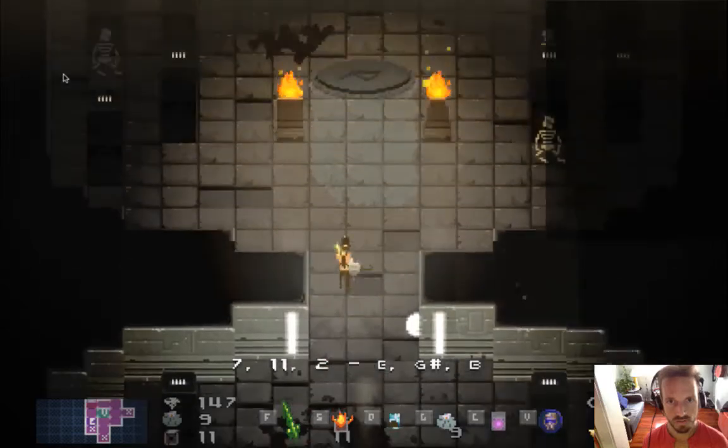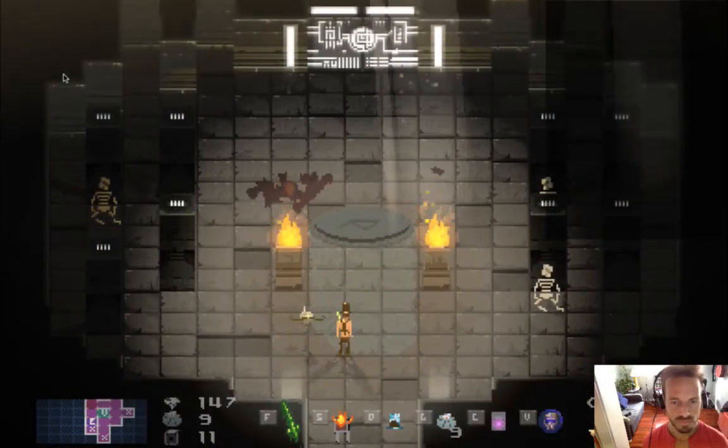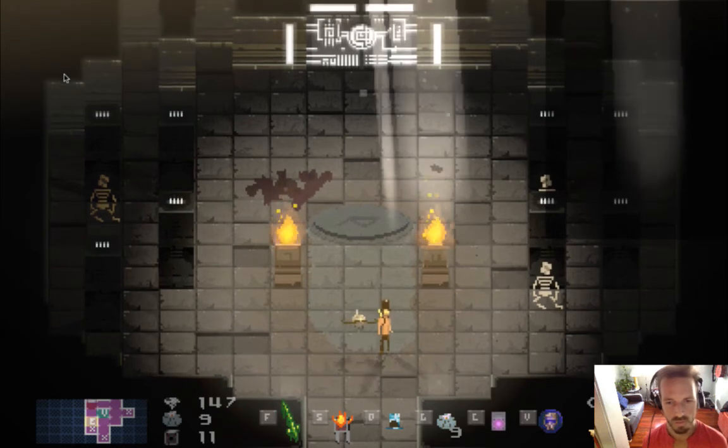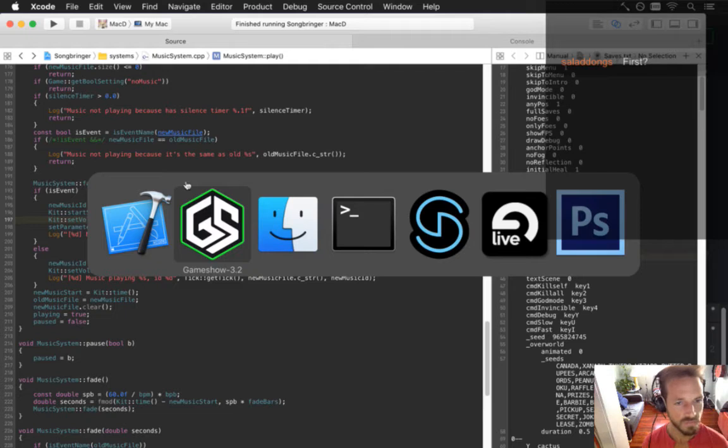You can go into the next room, and it changes its notes, but there's a little problem with it right now where it's not looping correctly. So we'll work on that first.